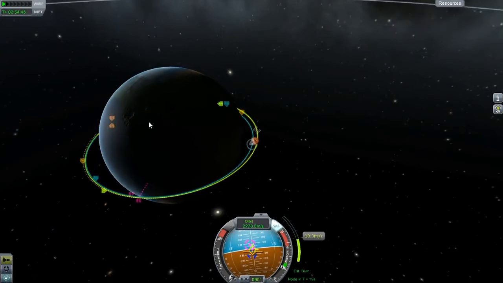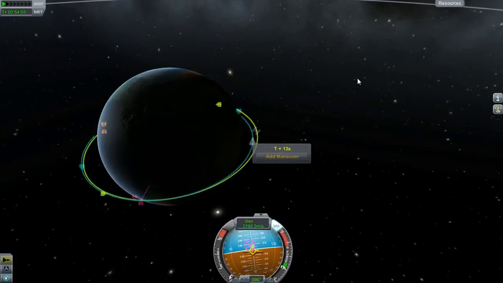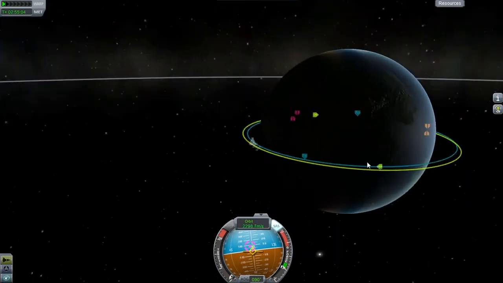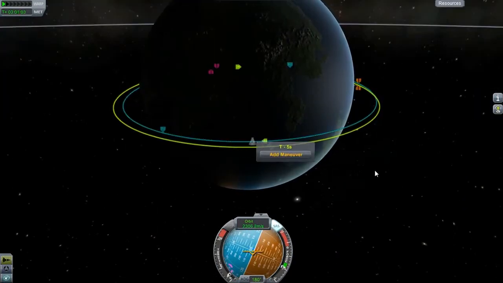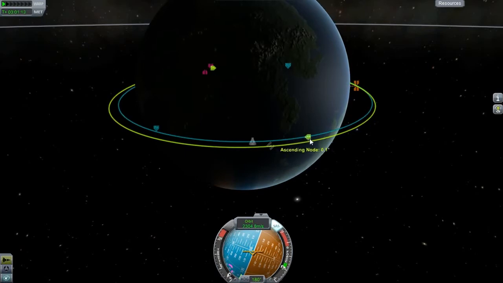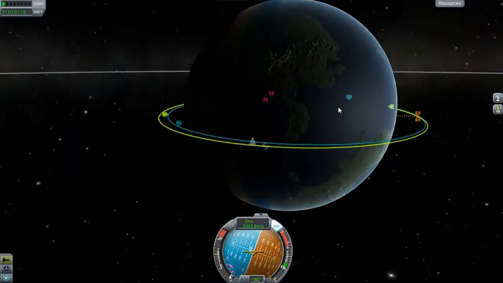How much will we have? Yeah, that's plenty. Now get rid of that. And let's fix this node. Very small burn. Get rid of that so we can see what we're actually doing. It's going away. It's still going away. And you won't believe it's still going away. And it's pretty much gone.